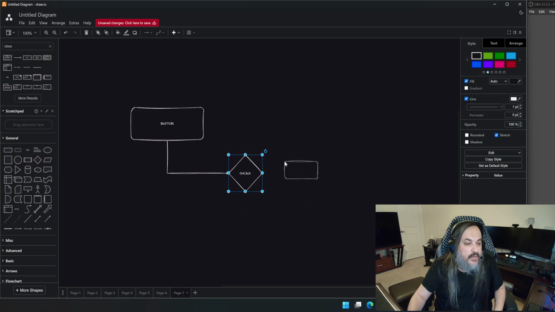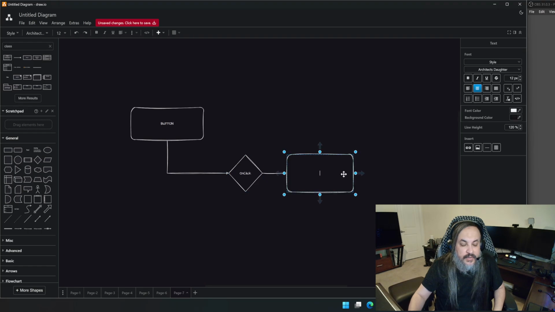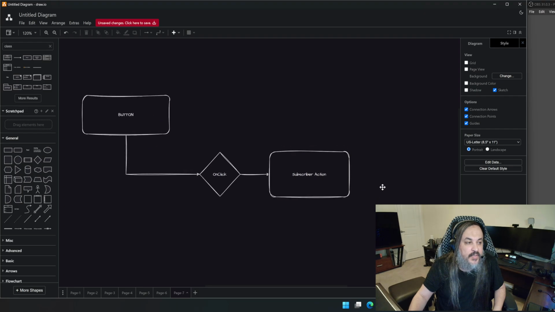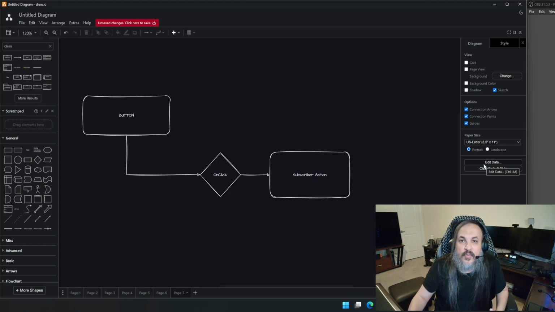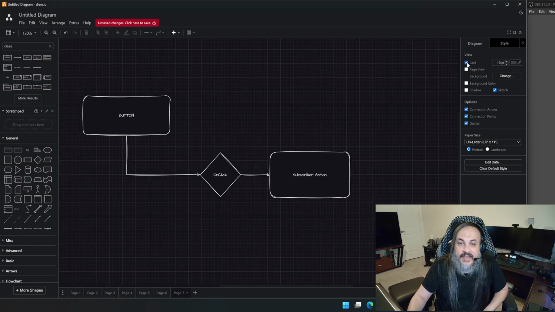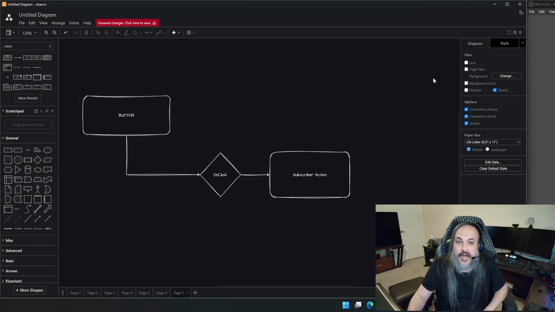So on click goes and fires an existing registered subscriber action, right? For instance, I'm a subscriber, meaning I want to sign up to handle when a button is clicked. When you click on the button, something happens, and you pass that in. This happens almost every day, even at this very moment. When I click here, that's literally an event, and there's a listener on that event that changes what draw.io is doing.